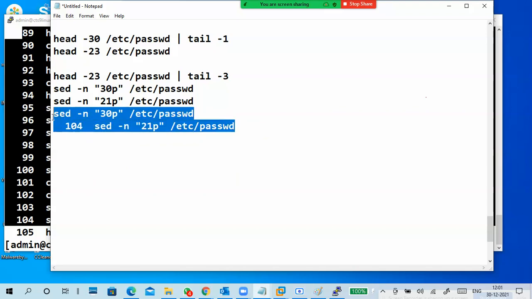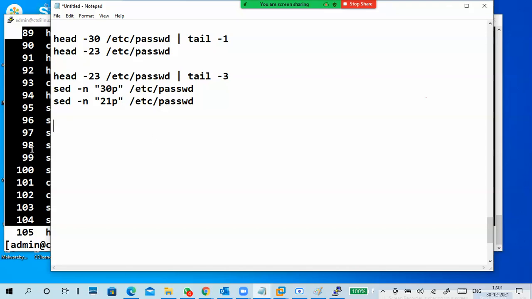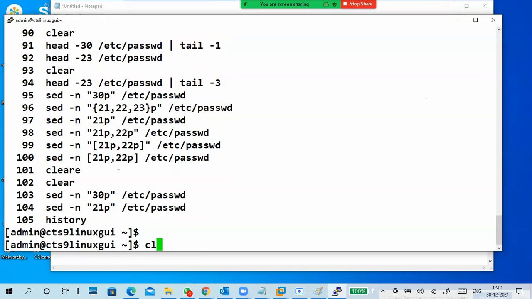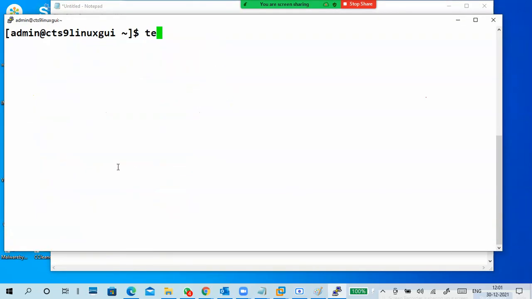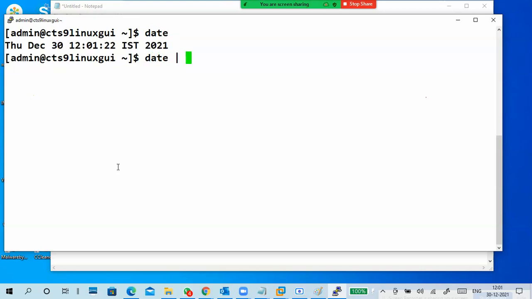Not tree, it's tee. With different combinations you can do it. For example, date. This is the date output. date | tee df1. df1 is a file.